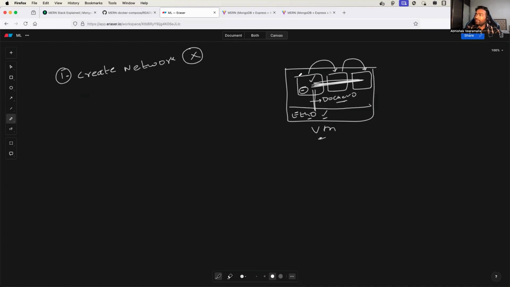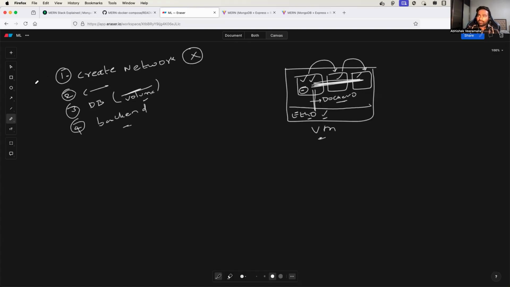And whenever we are starting this container, and this container, we will bind that network to the containers so that they can easily talk to each other. And then second step can be your Docker file creation for the front end. Third step is to start the database. And even in the database, you should be explaining about the volume that you have mounted. And finally, the backend.